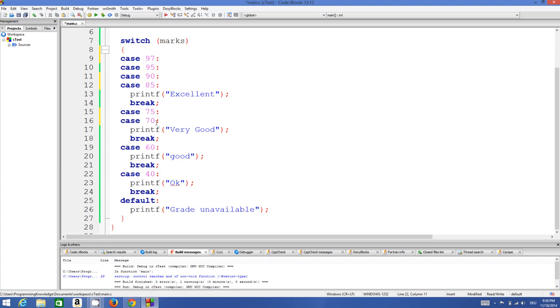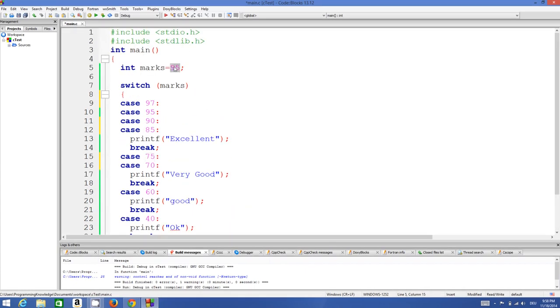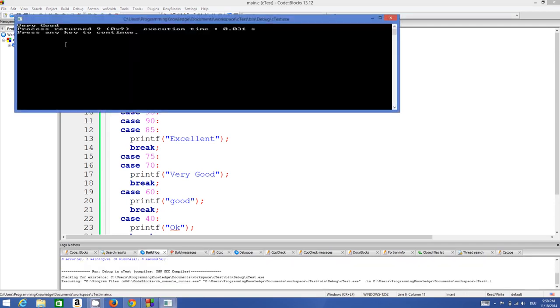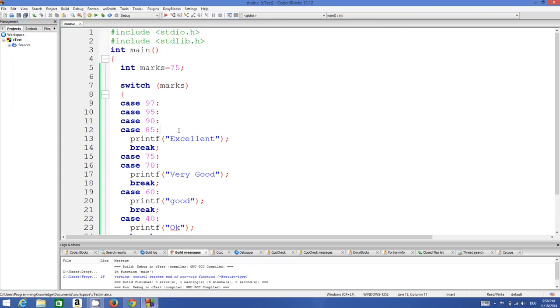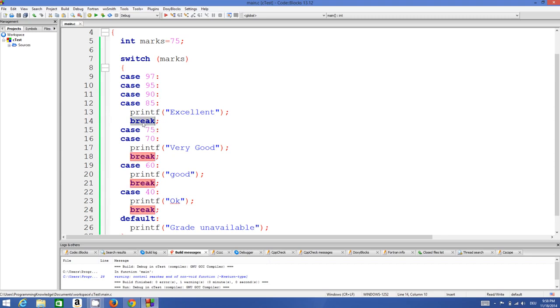Okay, for example the grade is right now 75, and we will compile and run the program. It says very good, right? So you can cover different cases and execute the same statement using or without using this break keyword.